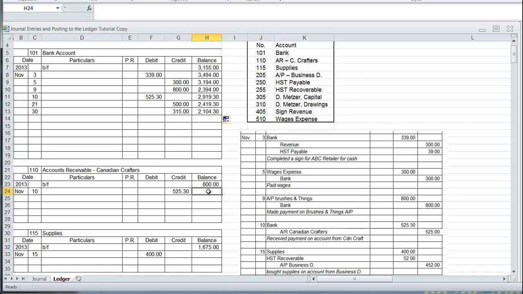So this one here, now I've only got one number, so what I might do here is just go equals, and now I can't actually click because of where the formula is, but that would be the H23 number, so I could actually type H23, and I would be subtracting this number. Now, if I had more entries, I would be adding in the debits, but I didn't bother because I just have the one credit there to subtract.